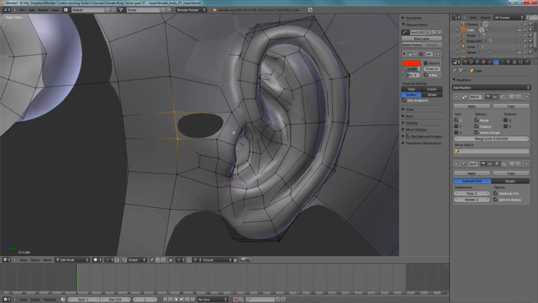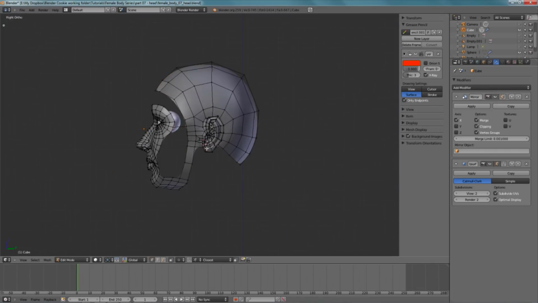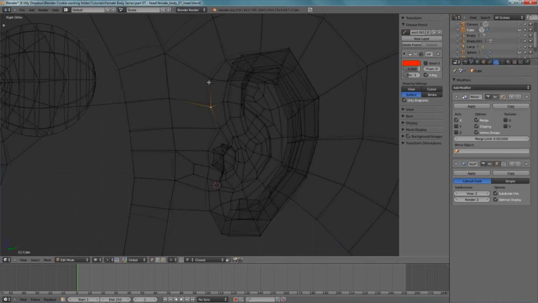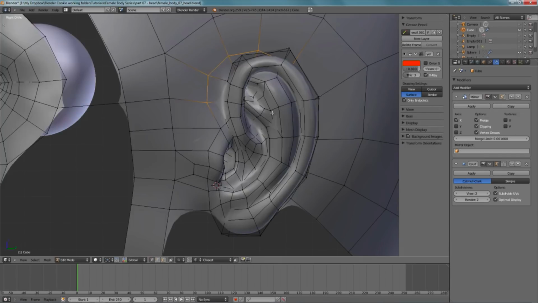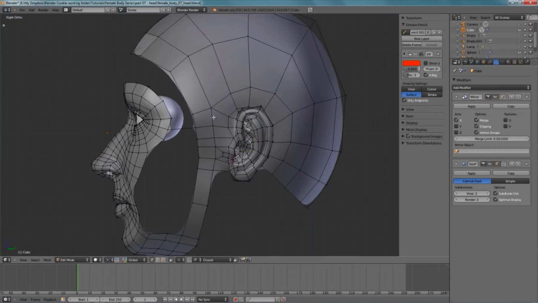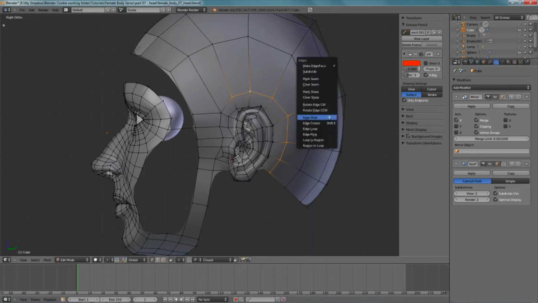Connect that. And connect that. Okay, that gives me a pretty good clean topology. Maybe I'll now select these, smooth them a little. I'd like to go ahead and bring these back towards the ear a little bit just to help. Since I've got this curve here, I want to really just kind of isolate the topology a little bit more.